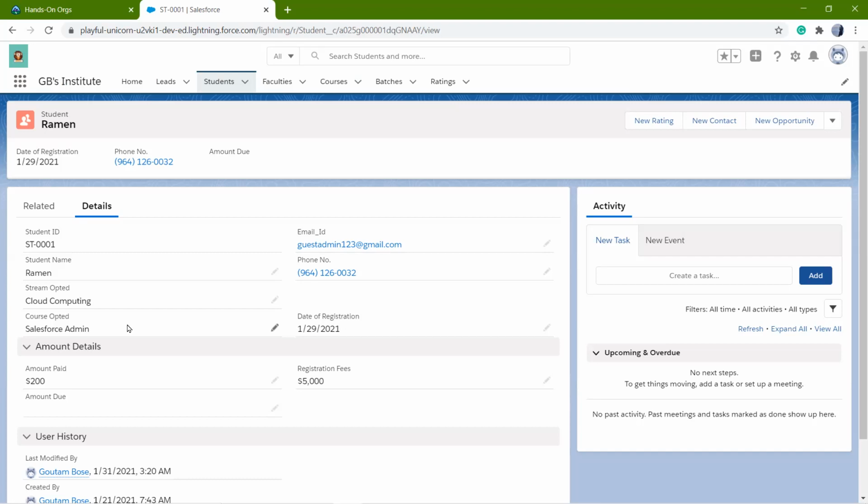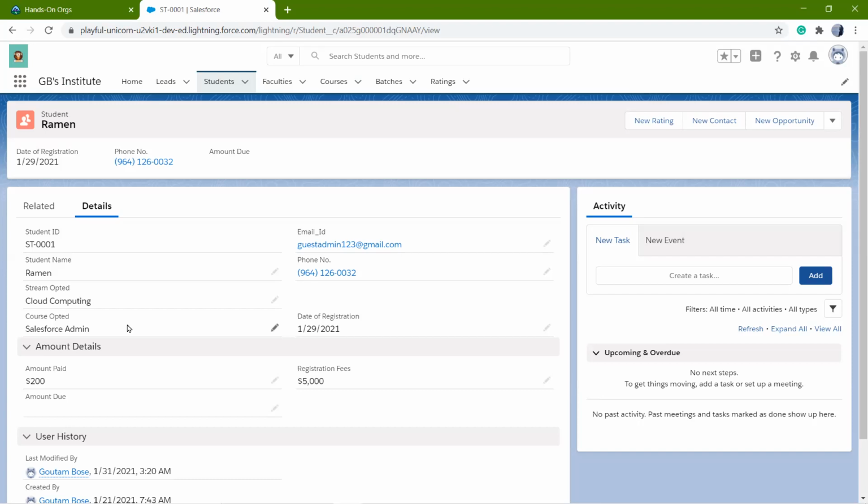In the student object, you have a course opted field, right? Yes. Is it a drop down field? This is a lookup pick list field. A pick list field has no value. A course is a different object, and that has some values. This course opted pick list has no connection between the course object and this object. So that is the first mistake. This should be a lookup to your course object.